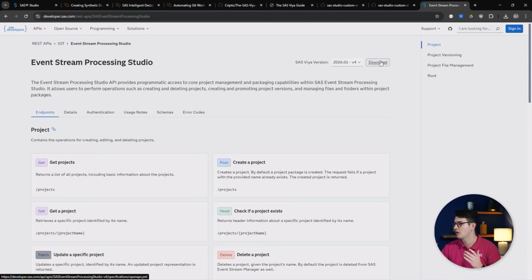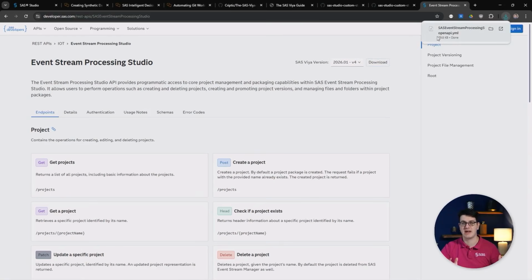Just download the OpenAPI specification and open up that YAML file in any Swagger editor, or if you're using Visual Studio Code, you can download the Swagger plugin and open it up, start interacting with it in that way, and make exploring our APIs even more comfortable so you never have to leave your IDE of choice. Really an incredible, powerful new capability that has been unlocked in concert with these 2 new APIs that just became available. Really cool features. I'm really looking forward to playing more with them.